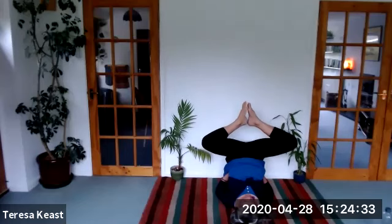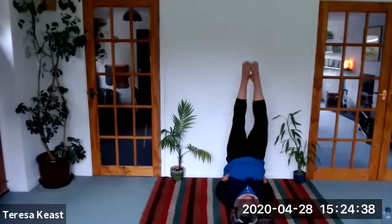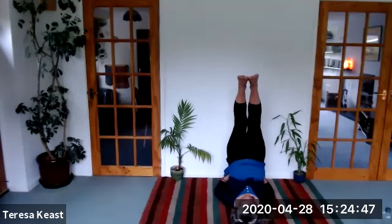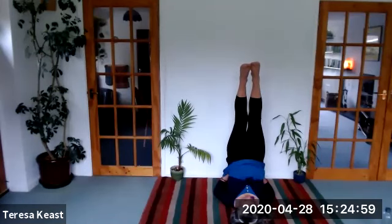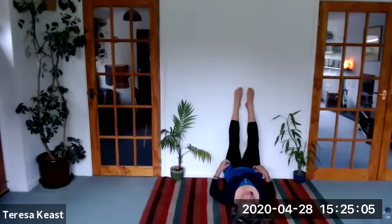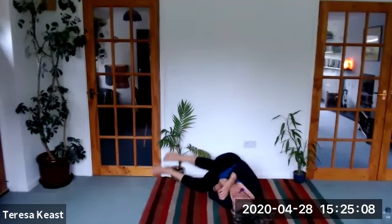Now you can go into this position here, sort of like a frog, that's very comfortable. Or if you want to, you can go into the plough. But do take it easy on your neck. So if at any time you need to, you've got the wall there. So just stay in the shoulder stand just as long as feels comfortable for you.